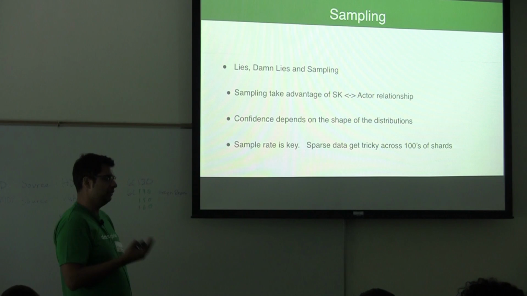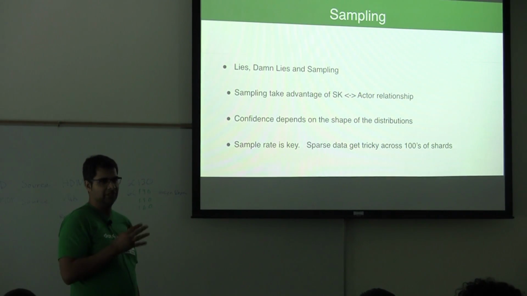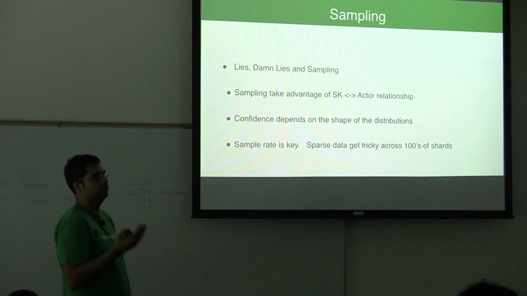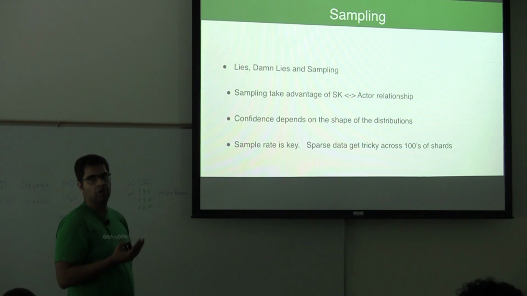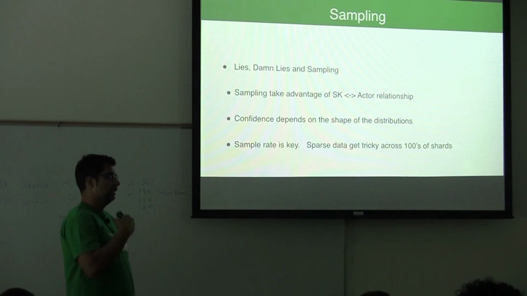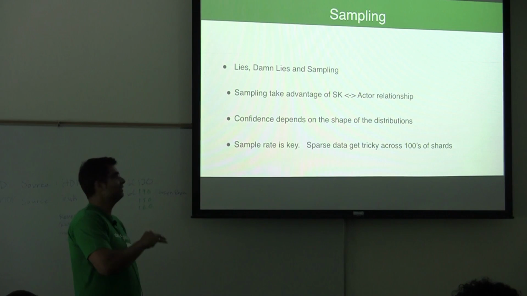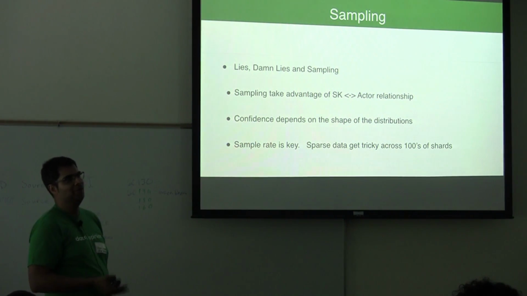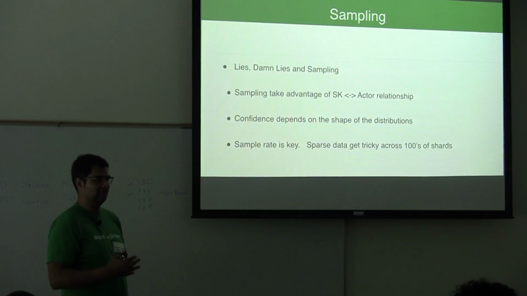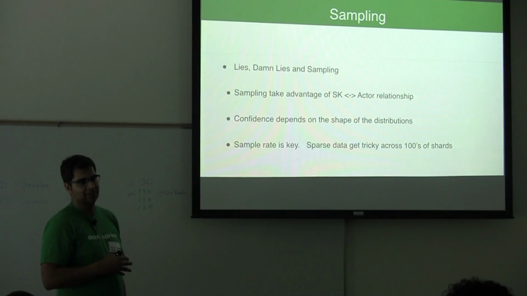So sampling is a relatively new thing. I know Blink does it. I'm not sure how many other DBs do sampling. You can get the answer in the direction of what you're looking for without looking at all the data. So I actually lied on my previous slide, I said trillions of rows. You don't look at trillions, you look at a sample set of trillions. It ends up being still billions, right? But billions you can get back in 10 seconds.